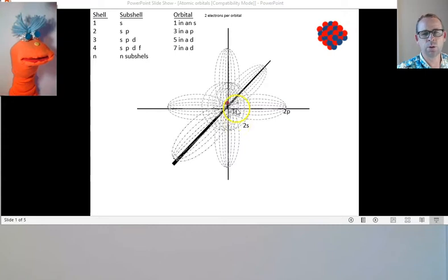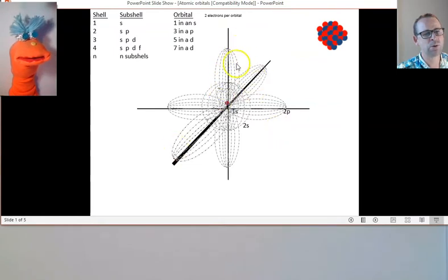Okay, here's our coordinate system to help us spatially position ourselves. Our 2p's, our p orbitals, right? 2p subshells are along our x, y, and z axis. Our 2s orbital holds 2 electrons. And then, as we continue to put more electrons in, the next electrons go into our 2p. We get 1 into each of those 2p subshells, or 2p orbitals. And then after each one has 2 electrons, our 2p subshell is full.